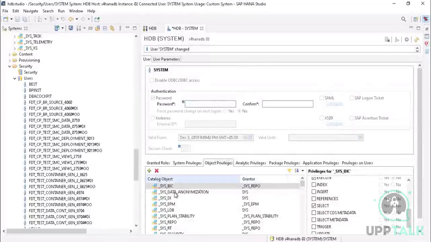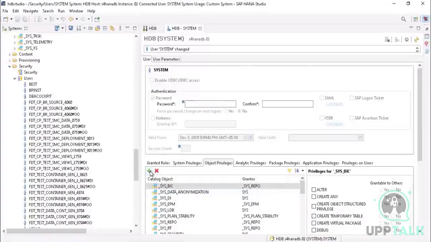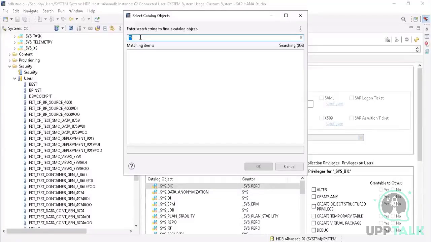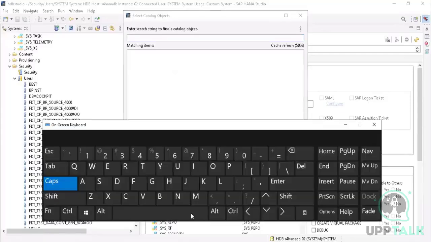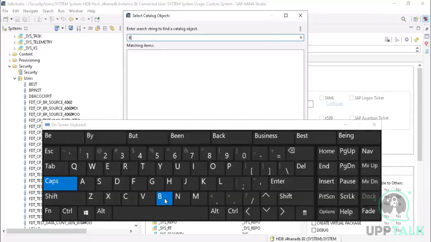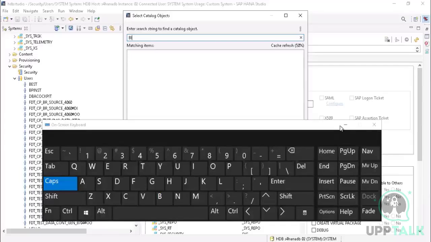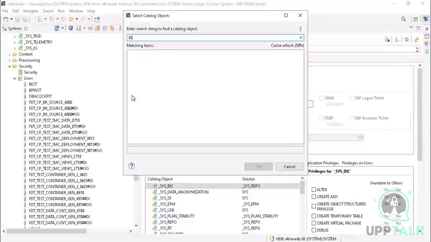Okay, assign sys underscore BIC and also I'll assign sys underscore BI, which is also a very important privilege that we need to assign. I'll show you, I have that in the PPT. Sys underscore BI is another privilege.